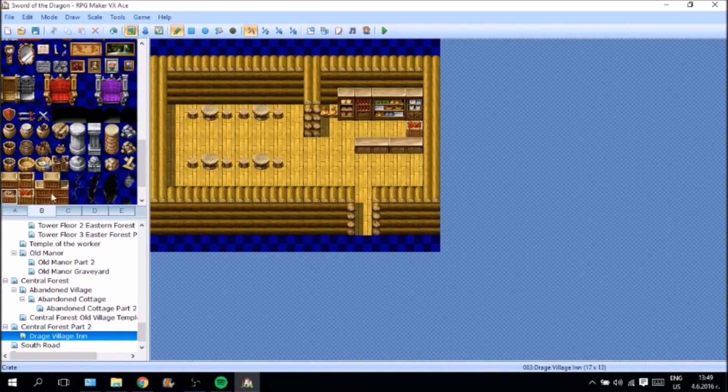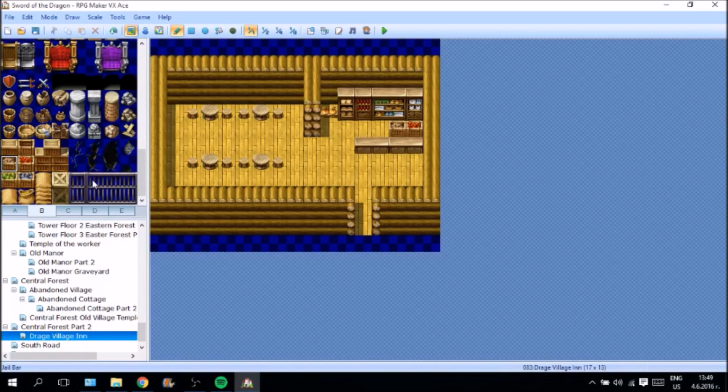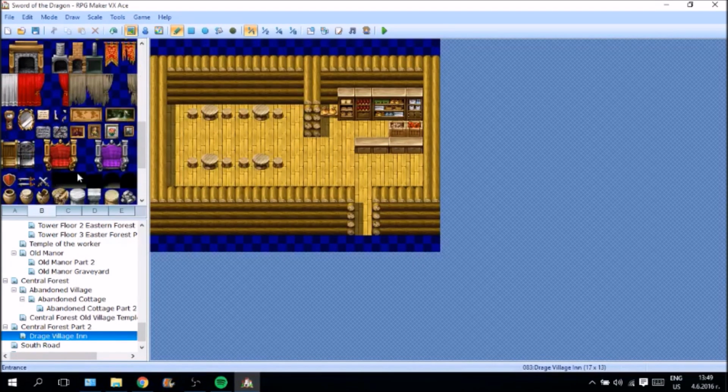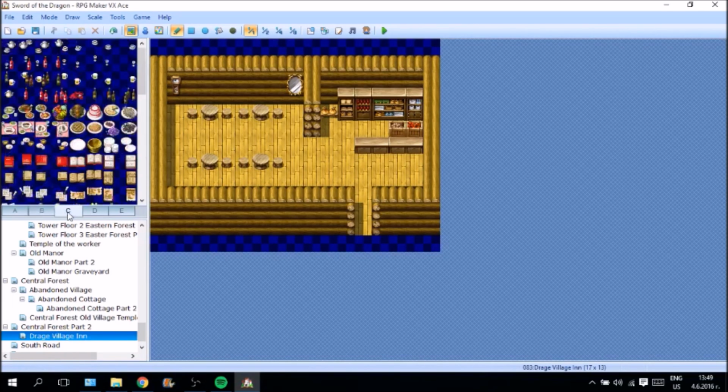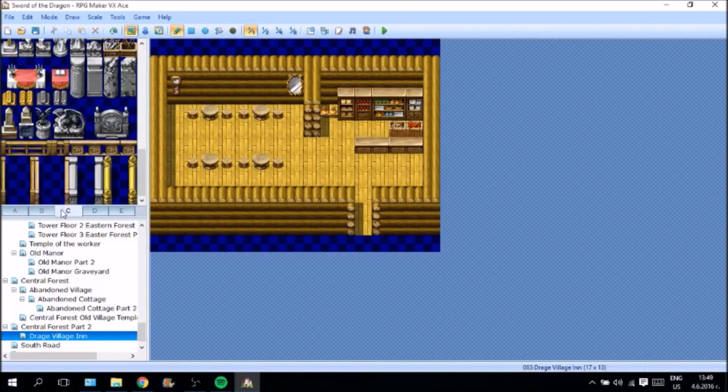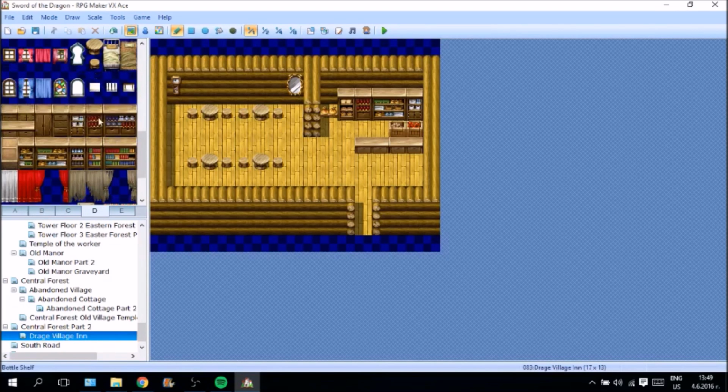Let's have a few crates with food over here behind the counter. And then, what are we gonna have next? Mirror, just some generic stuff that you might be able to find in an inn. It's the time period that the game is developing, which is definitely not modern, but since it's a fantasy land, I cannot say it's ancient as well.